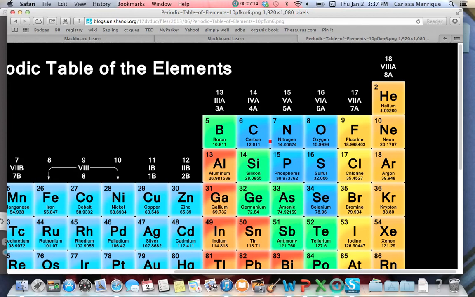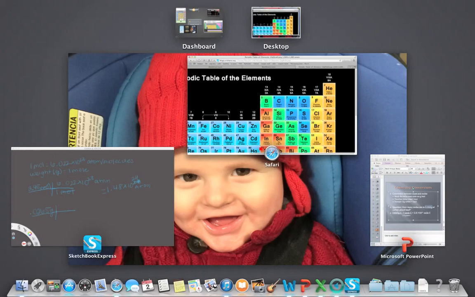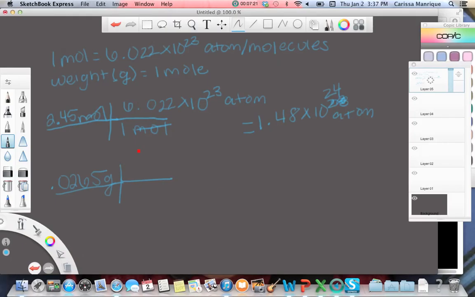Carbon weighs, looking right here, 12.01. And I'm just going to put 12. So let me write this down here. Carbon weighs 12 grams per 1 mole of carbon. Because that's the conversion. When I get the weight, that's always how much 1 mole weighs. So now I want to convert to moles. So what number do I put down here? I have a gram right here, so I need to put grams right here. What number goes with grams? 12.